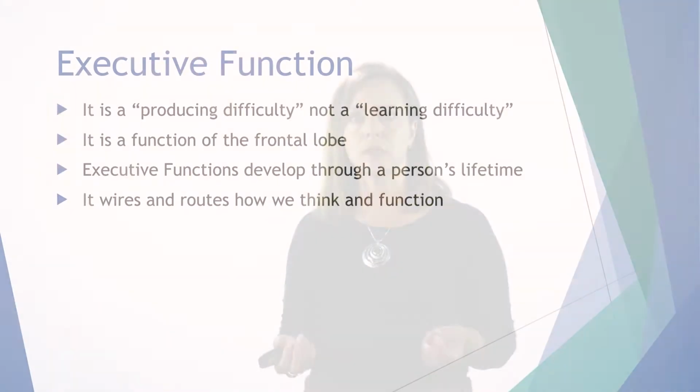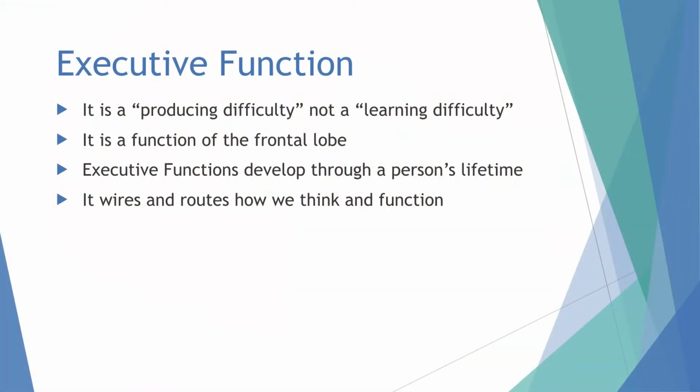So it's also important to understand with the executive function skills that it's a producing difficulty, not a learning difficulty. I have kids with average to above average IQs. This little guy we just did some evaluation for had a 113 IQ, but he still really struggled with executive function skills. So it's not a learning difficulty. It's not an issue of low intelligence. It really is being able to produce. So you can know what you're supposed to do, but doing it in the moment can be problematic for some kids.